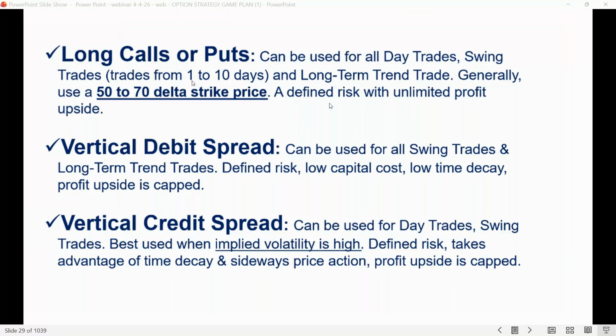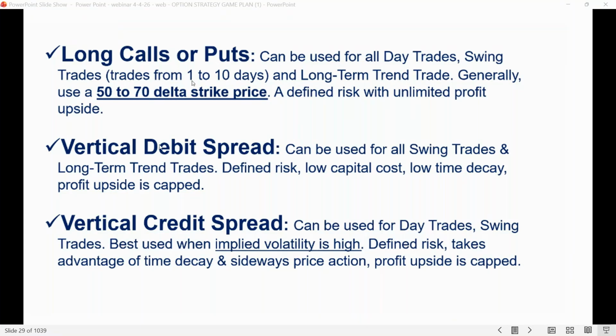So these are going to be defined risk, because your risk is going to be the cost of either your call for an upside move or the cost of your put for the downside move. So it's a defined risk with unlimited profit potential to the upside. If you're really right on the money and you're right on direction, this is where it pays off. But remember, these are going to have the highest time decay as well. So that's a really important consideration.